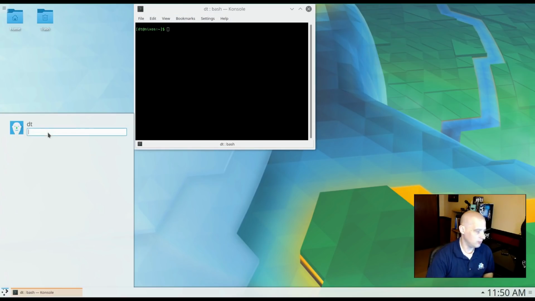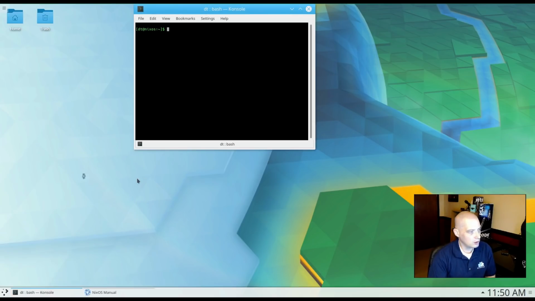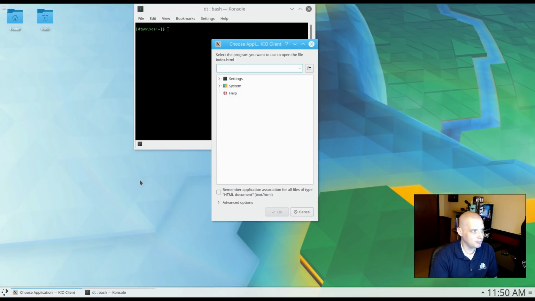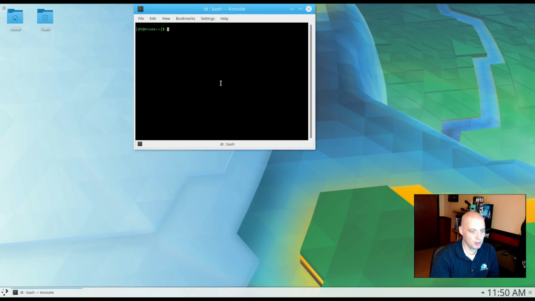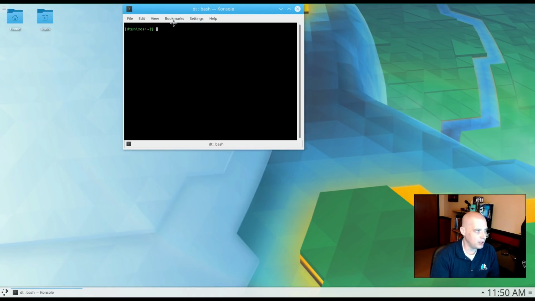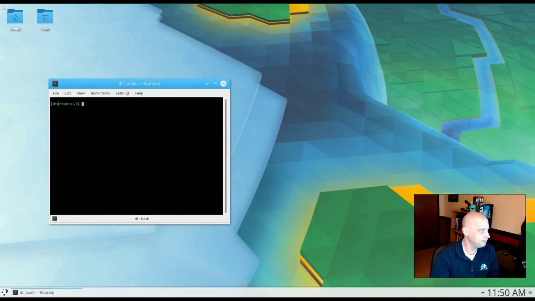Alright, is Firefox on here? Surely they gave me a web browser. No. Just typing browser returns nothing. Yeah. Okay. It says the NixOS manual, view in a web browser. Wonder if that will actually launch anything. You see, we don't have a web browser to even view the manual. Luckily, I'm doing this in a VM. I can pull up the NixOS manual on my host machine.